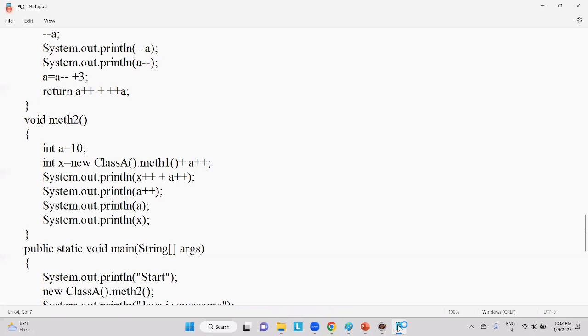So in this program, I mixed previous concepts also. You already know how to return a value from a method, how to use a value which is returned from a method also. I'm just mixing 2 to 3 concepts in one single program.